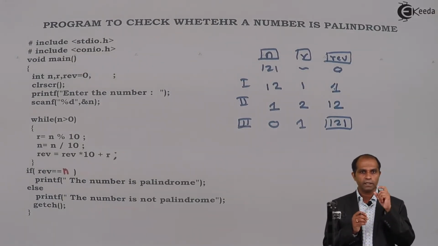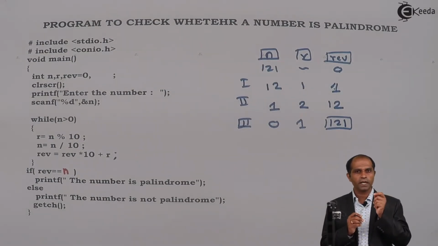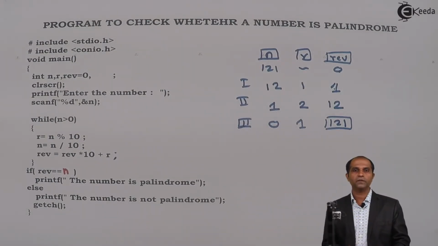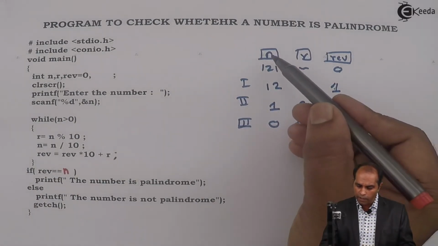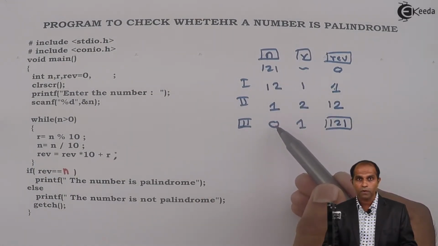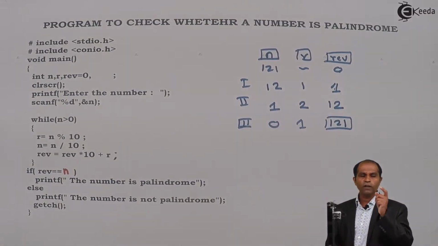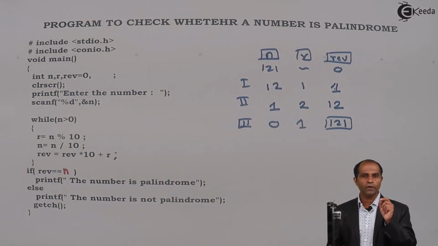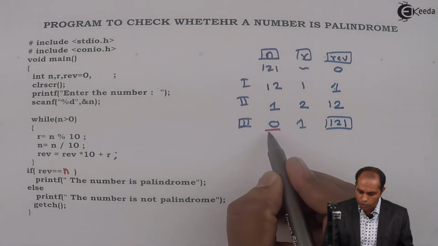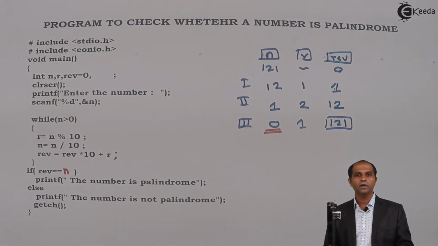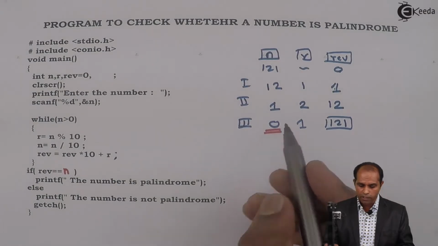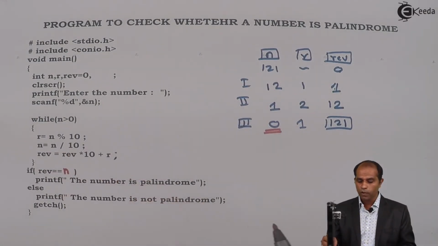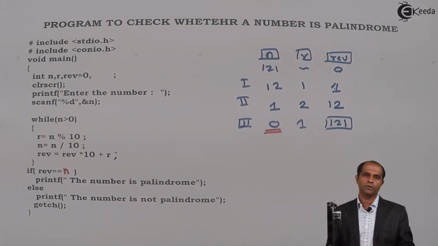Do you have any idea how exactly the result was displayed as not palindrome? Check this. Now 121 is rev and I am going to compare this rev with the value of n. With what value of n does it get compared? The value of n has reduced to 0 in this case. Hence rev, that is 121, is not compared with 121, it is compared with 0 because at the end of this particular while loop, your n has reduced to 0.